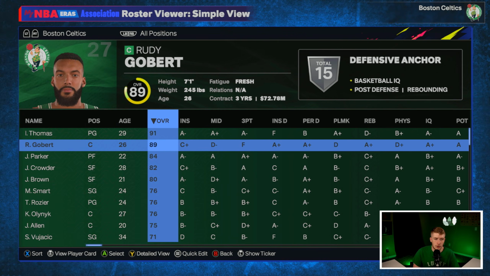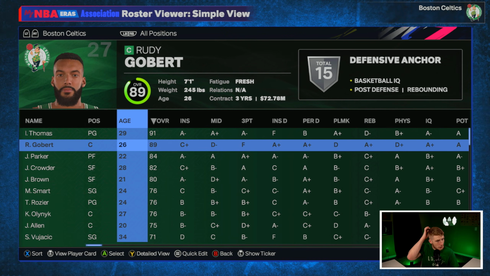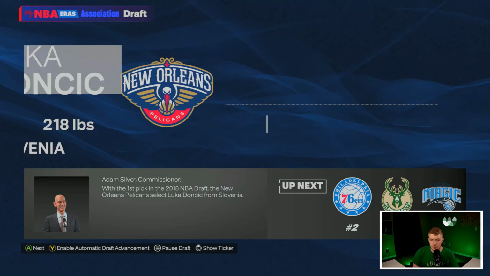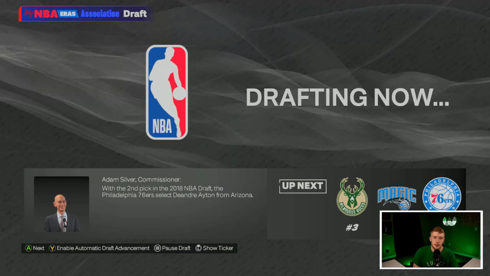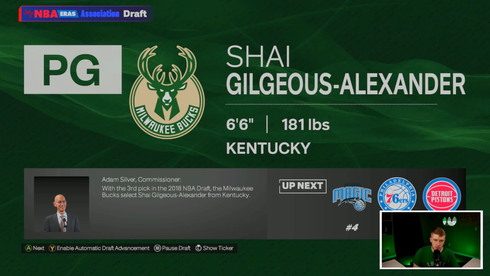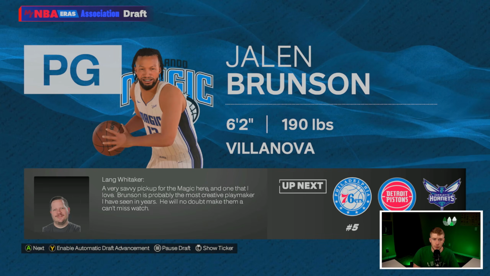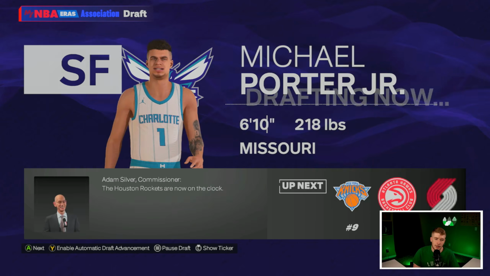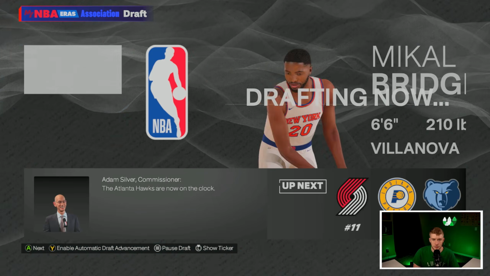So we upgrade our center position from Al Horford to Rudy Gobert. I don't hate that. So Isaiah Thomas, Gobert, Jabari Parker, and then we get to add whoever we want who falls to us at 17 with Brooklyn's pick. So number 1 is going to be Luka. Number 2 is Ayton. Number 3 is Bamba to the Bucks. Number 4 is Brunson. Number 5 is Jaren Jackson, Marvin Bagley. I think somebody good will fall to us, which is great.